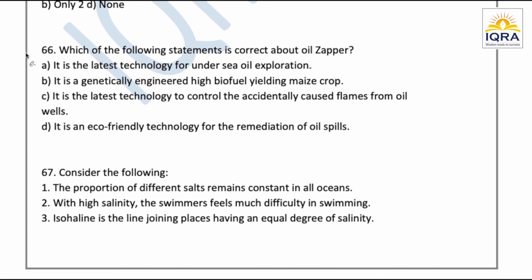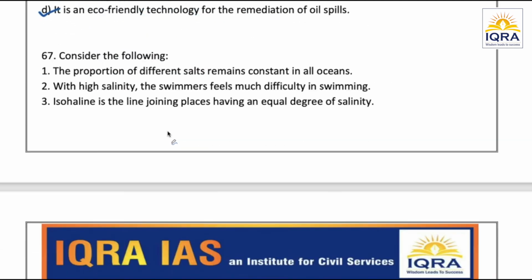Question number 66. Which of the following statement is correct about oil zapper? Oil zapper के बारे में statement देखनी है. So it is an eco-friendly technology for the remediation of oil spills. Right? So it is basically a new technique of using bacteria to get rid of the oil spills. Hence, our option D becomes the correct answer for this question.